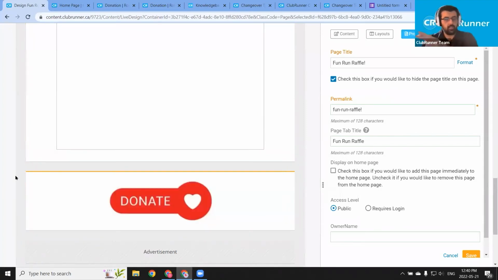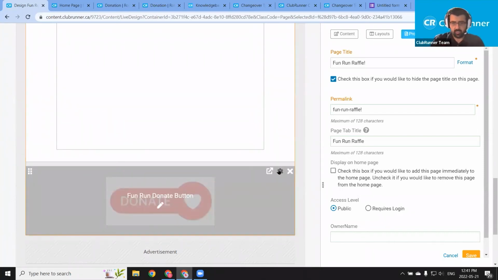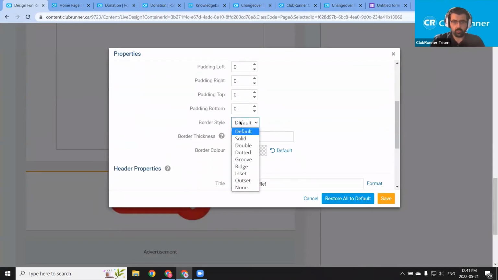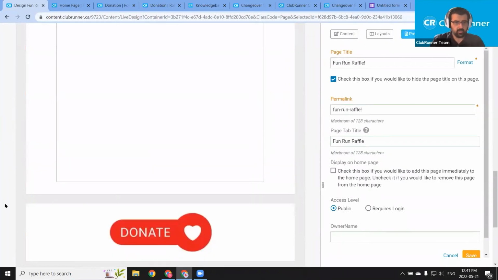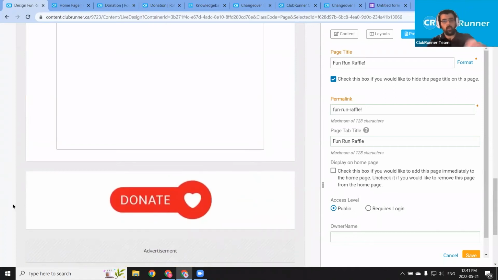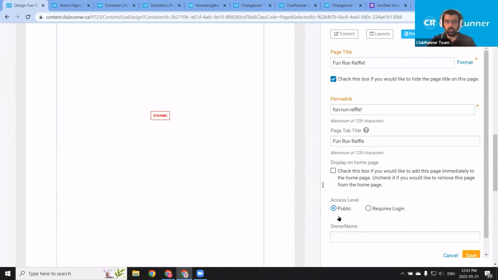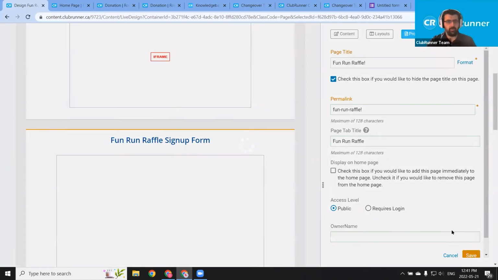So if you'll notice, the theme from our homepage designer has added this top yellow gold line across the top of the widget that is controlled by the theme of your homepage, and you can change your theme to have the widgets appear differently. I just want to see if we can try the border properties here. Let's try the border style, and just change it to none, and then click save. Okay, it doesn't seem to, oh, there we go. So that top bar for the border from our theme has been removed for this widget. So we're good. I like it this way. Let's save the properties. I'm pretty sure I already saved them.